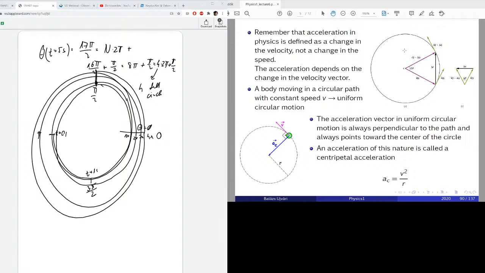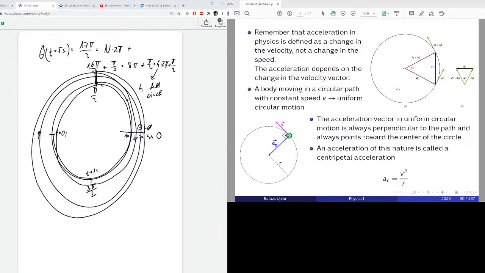Alright, a few things you should know. Technically, acceleration is the change of the velocity. Even in constant circular motion, the speed is the same, but the velocity, the vector, is changed. You can see here, even though v at t plus delta t has the same magnitude, since it changed its direction, there is a delta v, and delta v over delta t is the acceleration, which is a non-null value even at constant speed or constant circular velocity.